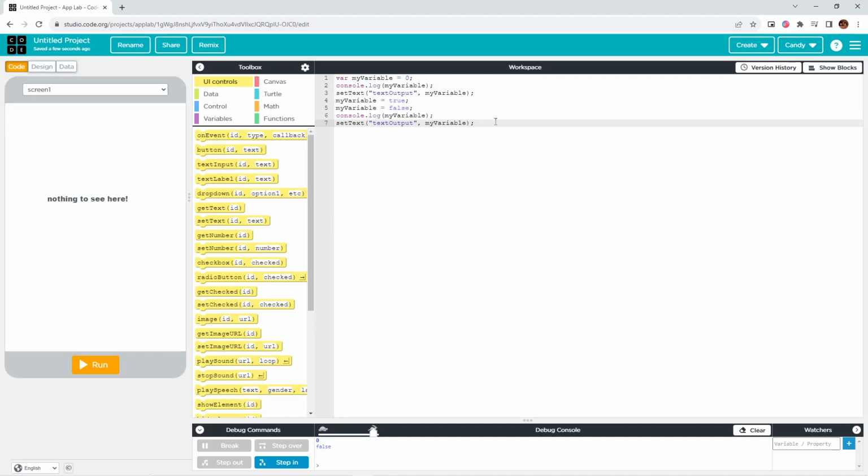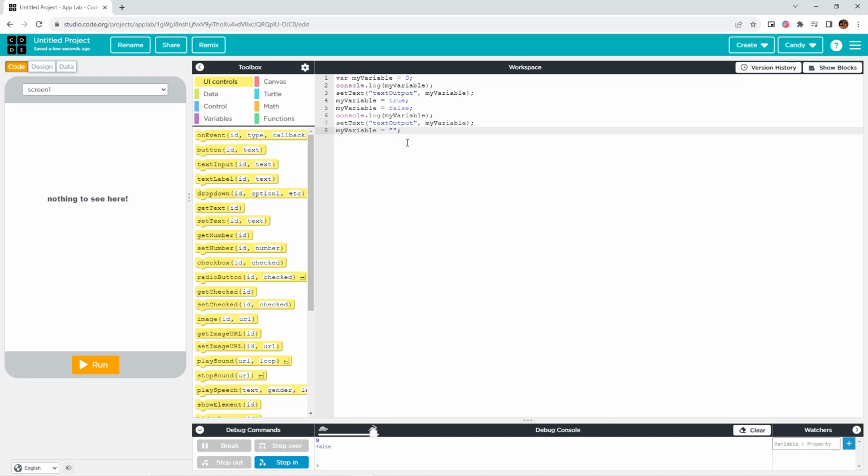So those are booleans, and now let me show you strings. Strings are basically letters, words, and other stuff. So we can have myVariable is equal to, and then if you want to make it a string, you have to put quotation marks. Oh, and make sure to put a semicolon at the end of each little statement.